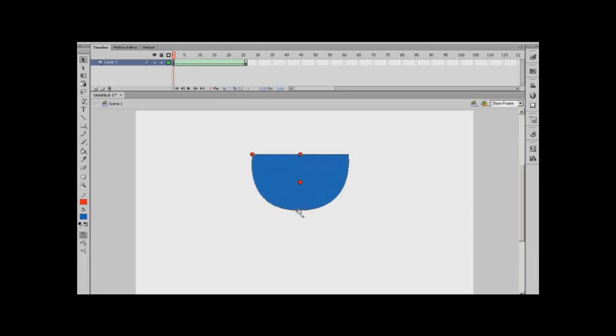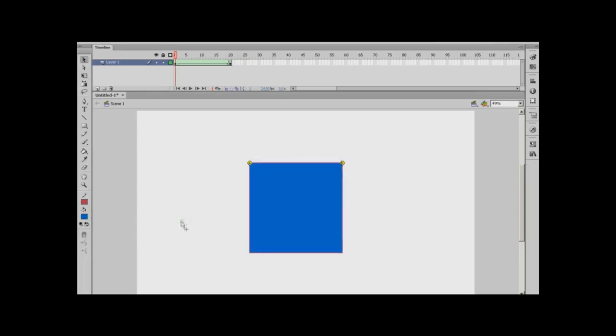Shape hints are most effective when they snap directly to a point. Unfortunately, Flash won't snap hints to a smooth curve even if there's a point on it. So if you hold down Alt and break the handles just a little bit, you can create a point for the hint to grab onto, but not sharp enough to be seen. To remove a hint, drag it off screen, or right-click, Remove Hint.